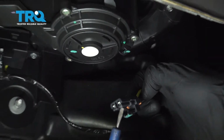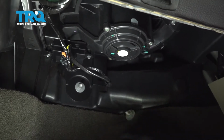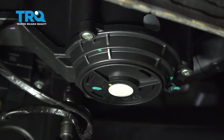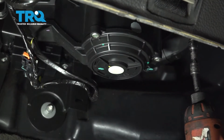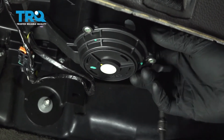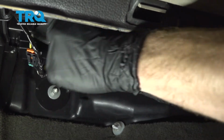Inspect it, make sure you don't see any funny colors. If you do, it's corrosion and it needs to be dealt with. This one looks good, so I'll set it aside. Next, we're going to remove our 3 mounting bolts. There's one. There's the last one.